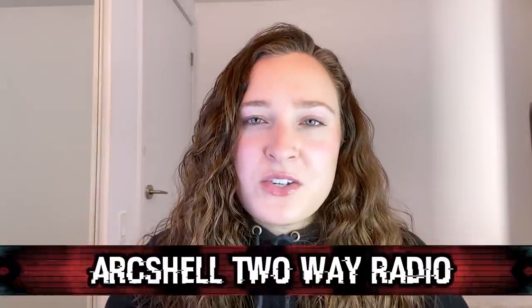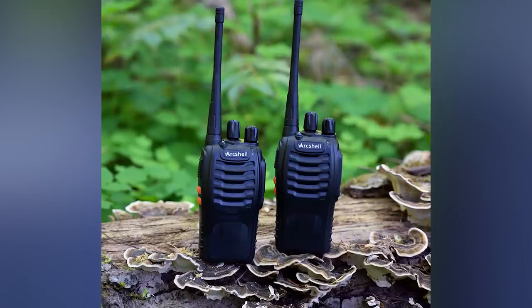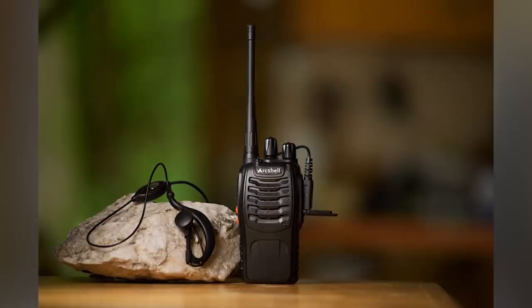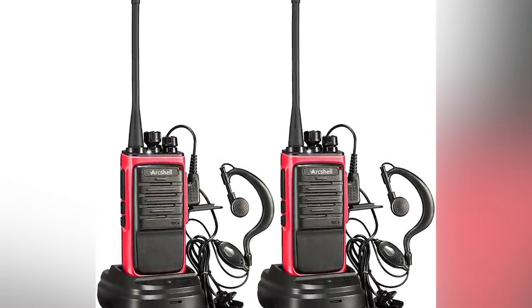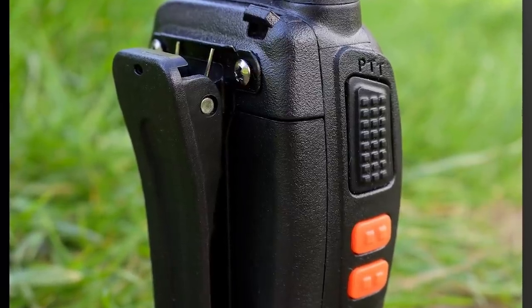In our number 7 spot today, we have the ArcShell two-way radio. Radios and walkie talkies are certainly not a new way of communicating during covert missions, but these radios have definitely had an upgrade for special spy missions. After all, spying is much more efficient when done with a partner. These radios come with not only the regular handheld part of the set, but they also come with earpieces to make communication easier with a hands-free option. There are also 16 different channels and you can customize the frequencies. These radios use a battery with a life of somewhere between 8 to 96 hours, and it only takes two hours to fully charge. They are perfect for on-the-go spying as they have a range of up to 5 miles.